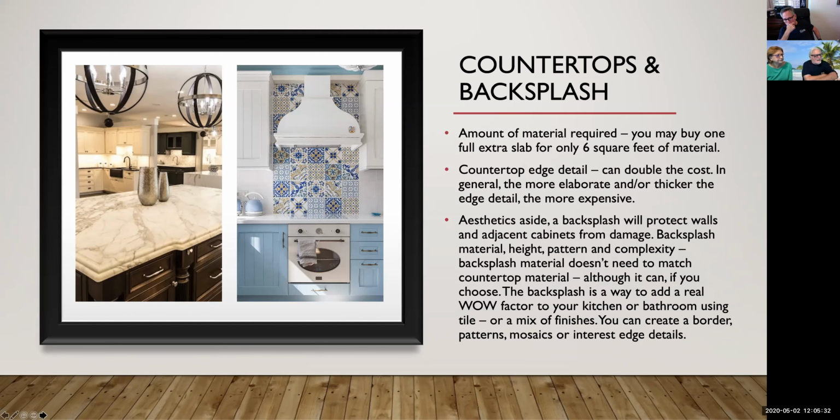Aesthetics aside, a backsplash will protect walls and adjacent cabinets from damage, and backsplash material, height, pattern, and complexity are very important. Backsplash material doesn't need to match the countertop material, although it can if you choose. The backsplash is a way to add real wow to your kitchen or bathroom using tile or a mix of finishes. You can create border patterns, mosaics, or interesting edge details.